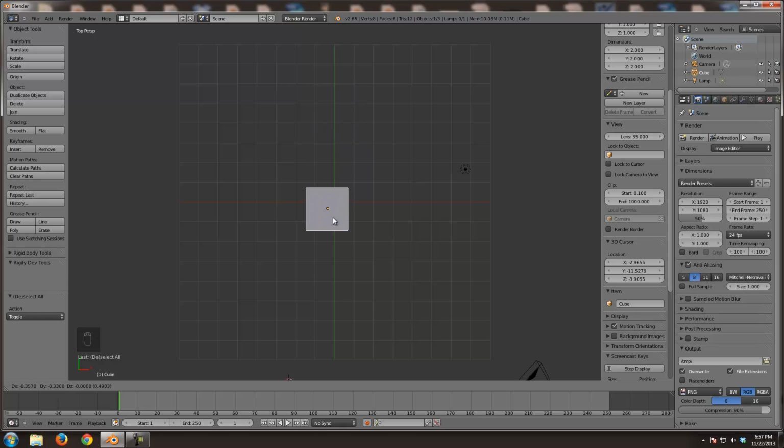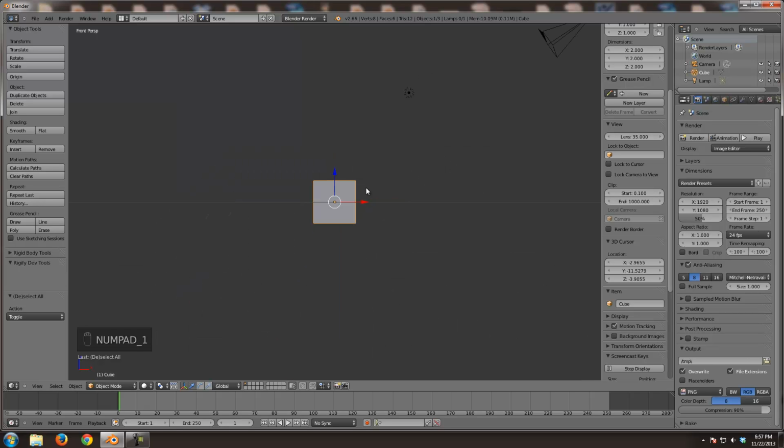Because I'm in a top perspective of this cube, hitting G while having the cube selected, I'm pretty much constrained to moving the cube forward, back, left, and right, just because that's what makes sense in the current perspective. In the same way, if I just hit 1 on the keypad and I'm in a front view and I hit G for grab with the cube selected, and I start moving my mouse, I'm pretty much locked in a plane of left, right, and up and down movement, because that's the logical plane of movement when I'm viewing it at a front-on angle.